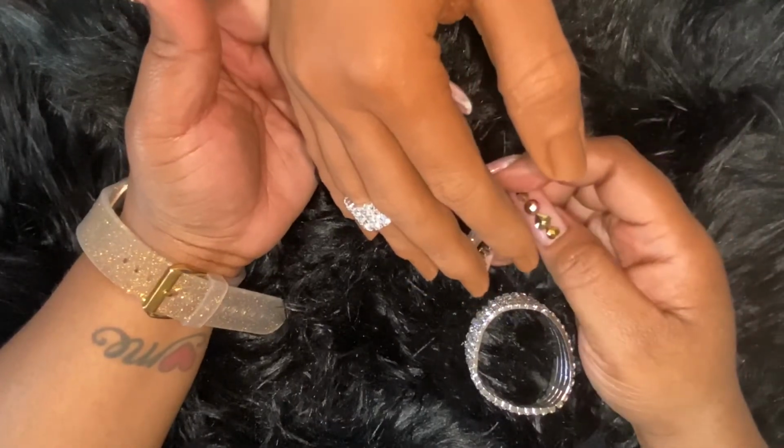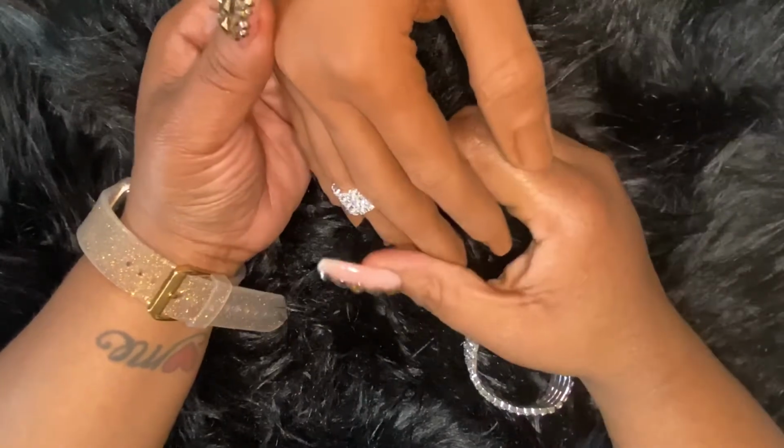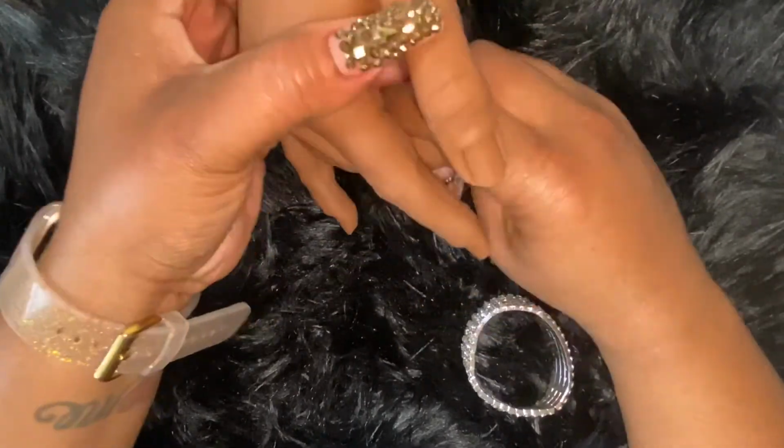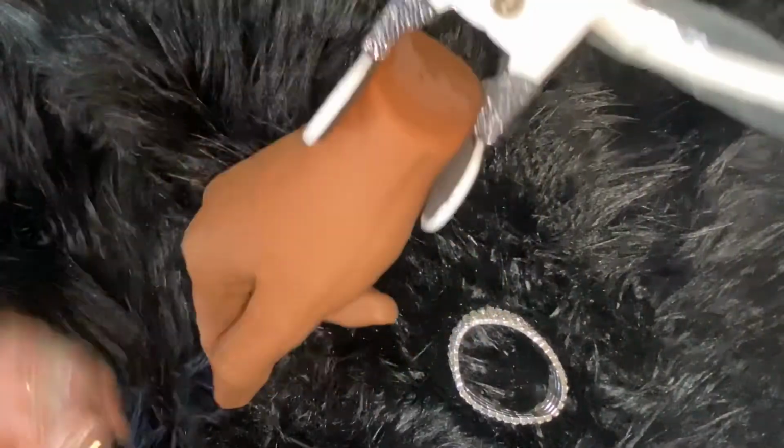So this has been Journey with Wendi. This is my practice hand. We don't know what we gonna call her yet.